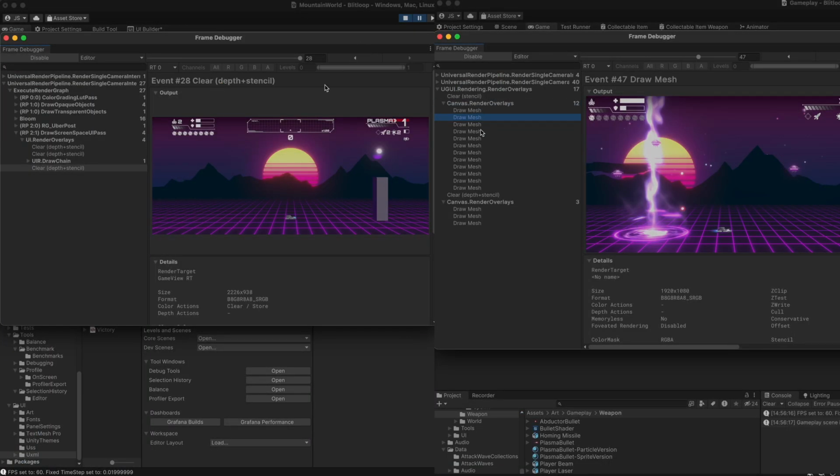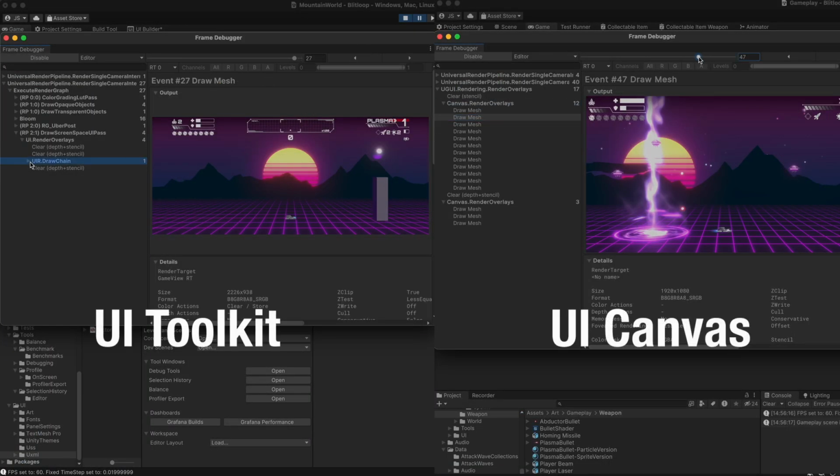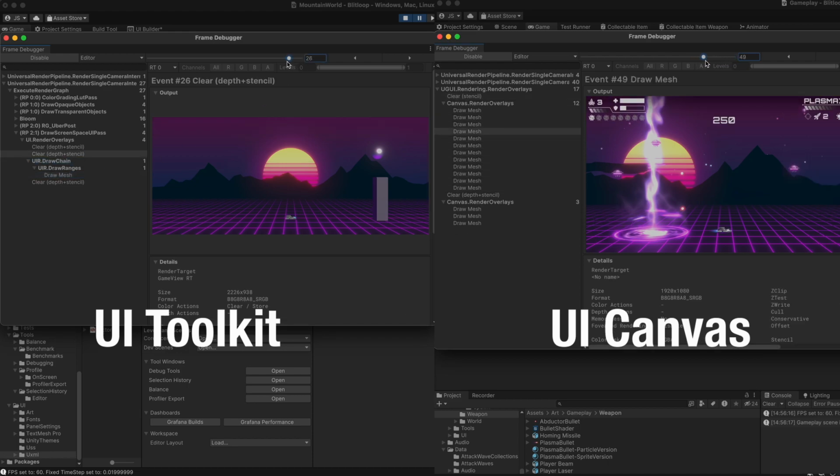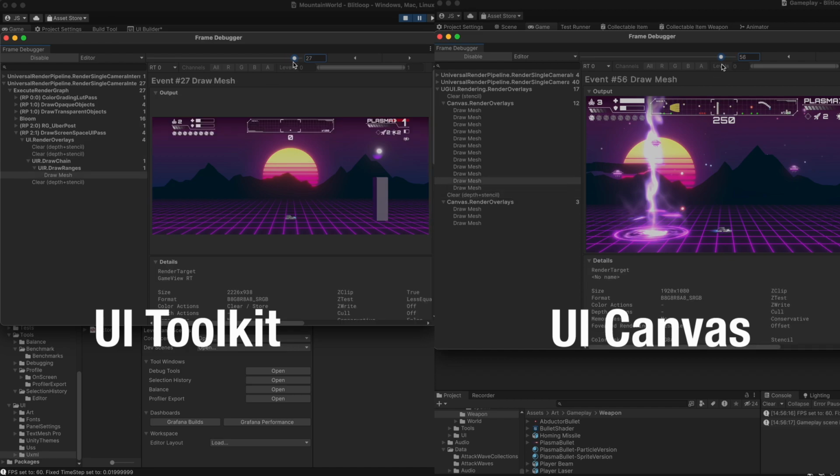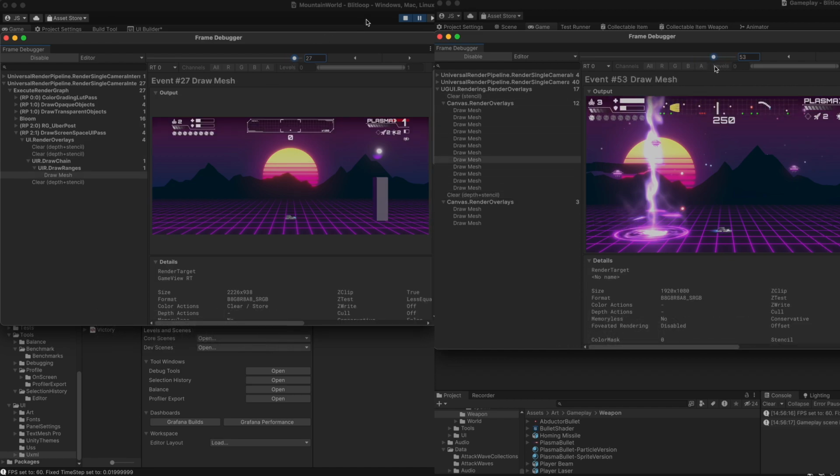And with my switch to UI Toolkit, I got the number of draw calls and batches down from 17 in UI Canvas to only 1 with UI Toolkit. If you combine that with no runtime memory allocations, I'm in a very happy place with the UI, and I don't think I can optimize it more.